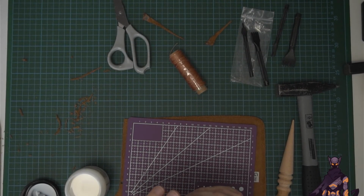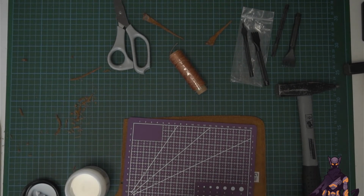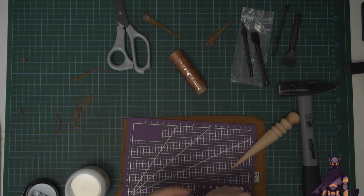So yeah, I'm now burnishing this side. I could be using this, and you would see I could be using the second one of these two layers, but because I have the third layer over here, it's a little bit finicky and fiddly, and because it's a complex shape, and over here I only have one, it's actually easier to do just with my index finger. You can see that because I used the scissors here, I actually cut into the material a little bit. Not too happy about that.